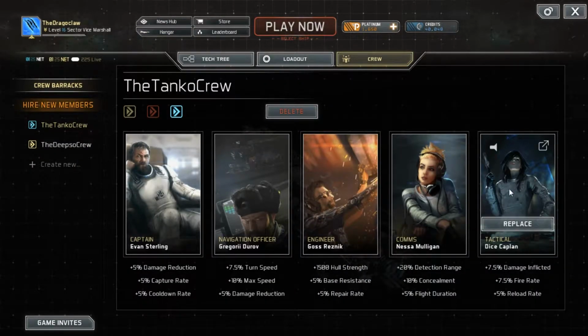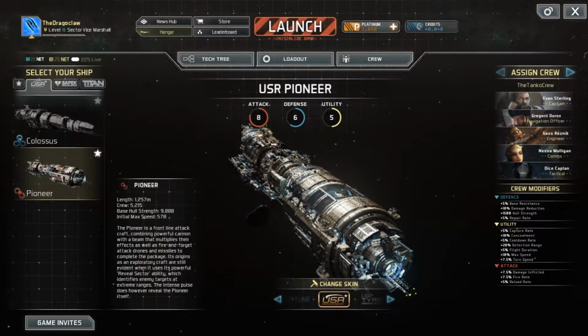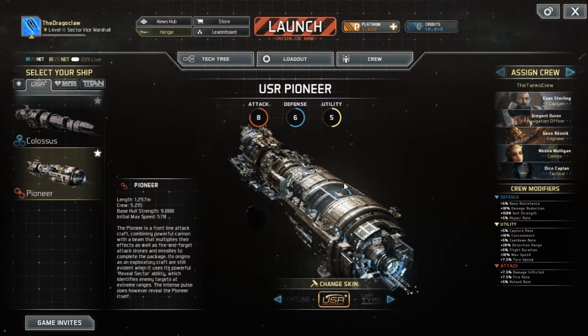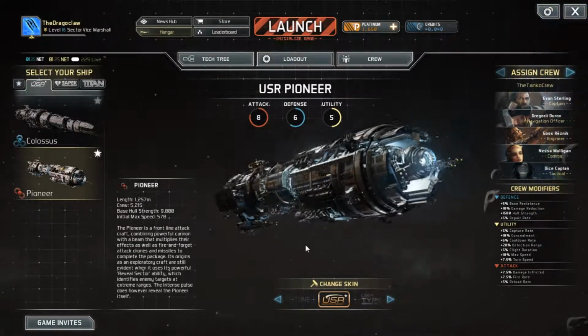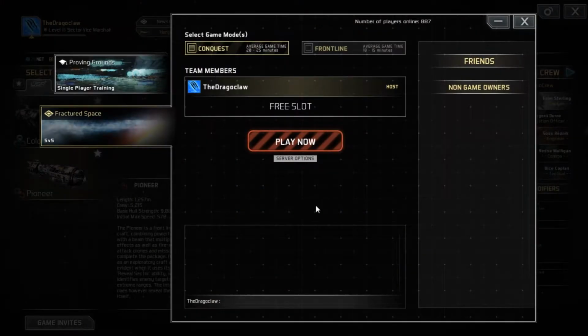Yeah, you can replace any of these as you like, and I very much recommend you do so when you first get used to the game. So let's go back to the hangar, and you can see that the crew is here on the side. You can choose which one you would prefer to use. I am gonna stick with a tank because the Pioneer is a little bit more tanky than it is DPS-y, so that's what I'm going to stick with. And I'm going to go ahead and click launch.